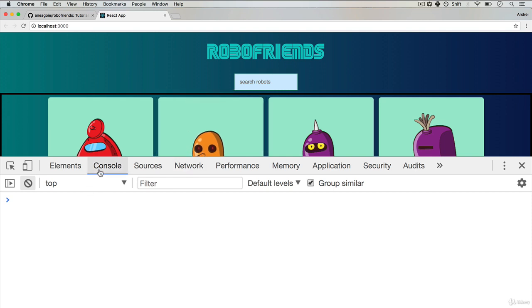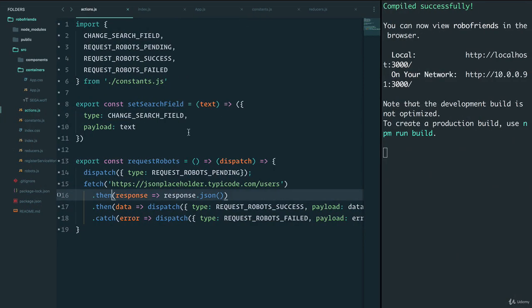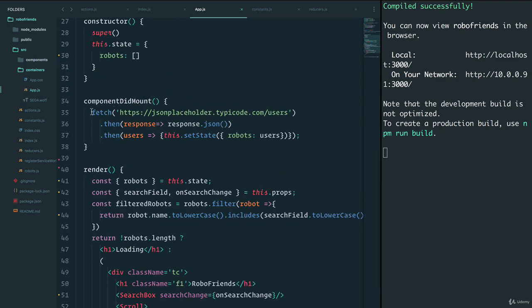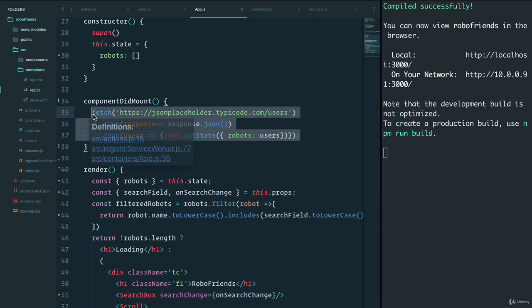We're not getting any errors, but remember, we actually need to connect it to our app. If we go back, we can now go to app.js, and we have all these props that we can use now. So the componentDidMount no longer needs to have the fetch call.